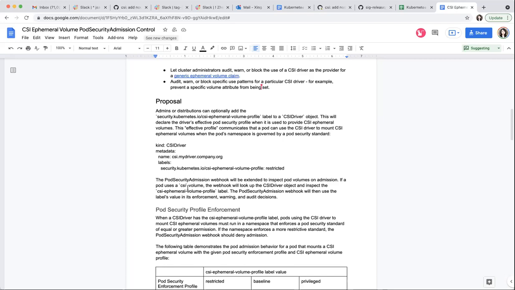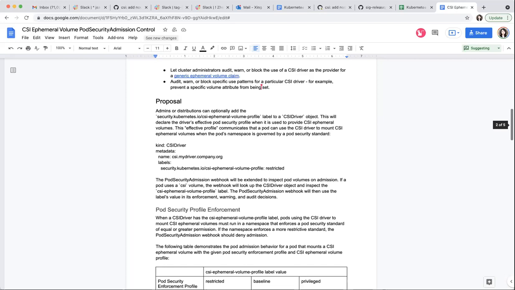So the main driver that supports this is that the C... Oh no, that's not it, I was thinking about something else. I think the secret store CSI driver uses this mechanism today. Do they have an admission plugin?